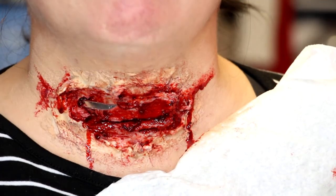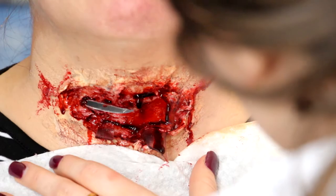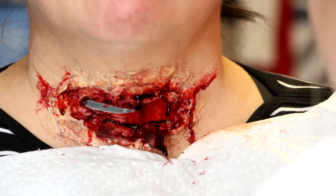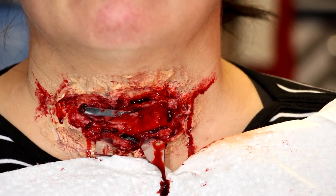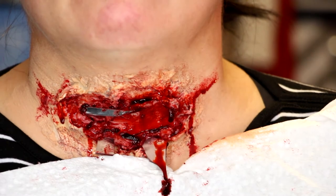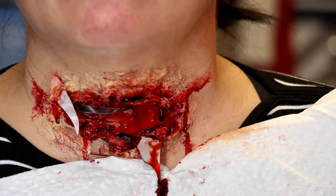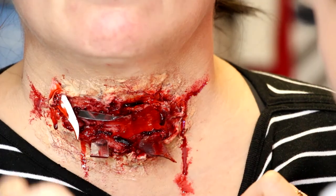Now I'm taking pieces of a mirror that I broke — yes, I did have bad luck afterwards, so maybe don't do that. I made sure the pieces weren't too sharp on the edges, then poked them into certain areas of the fake skin. I dripped some fake blood onto the pieces of mirror because if you were stabbed with shards of mirror, it wouldn't be clean. I went through and placed those in little areas, kind of stabbing them through the liquid latex and dripping blood on it to make it look very realistic.